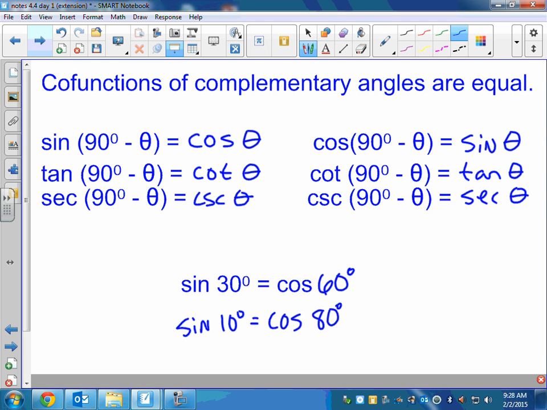We're going to do a problem in a minute, and there's going to be one on your homework today. If you see something like this, 90 degrees minus theta, this is what you go to look at today, because that's the only thing that you're going to have subtraction on. Okay? And again, in chapter 5, once we get to that, I'm going to throw the same stuff at you, because these same ideas are going to come up. But here's what I want to do before we get into graphing.